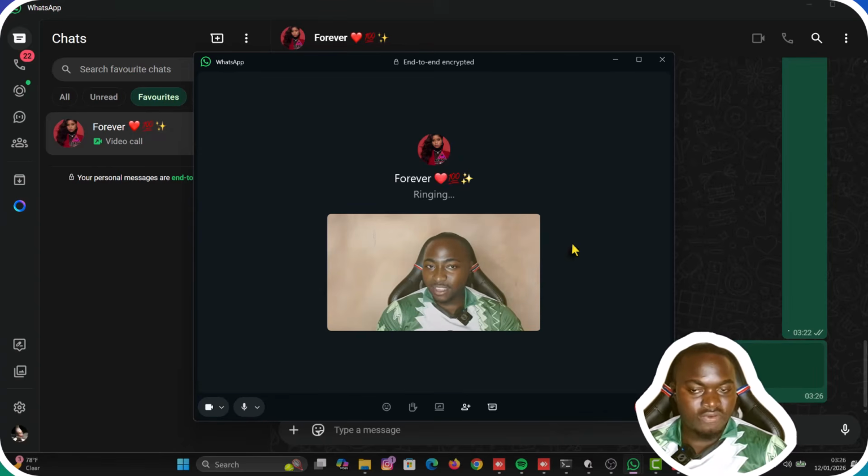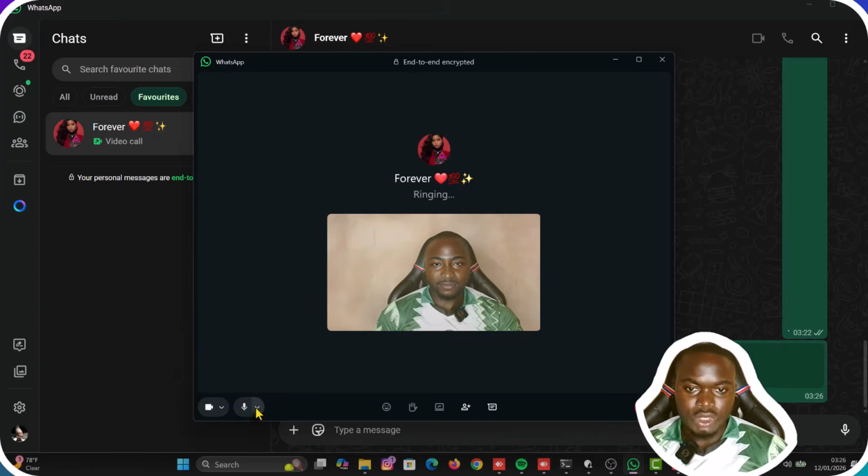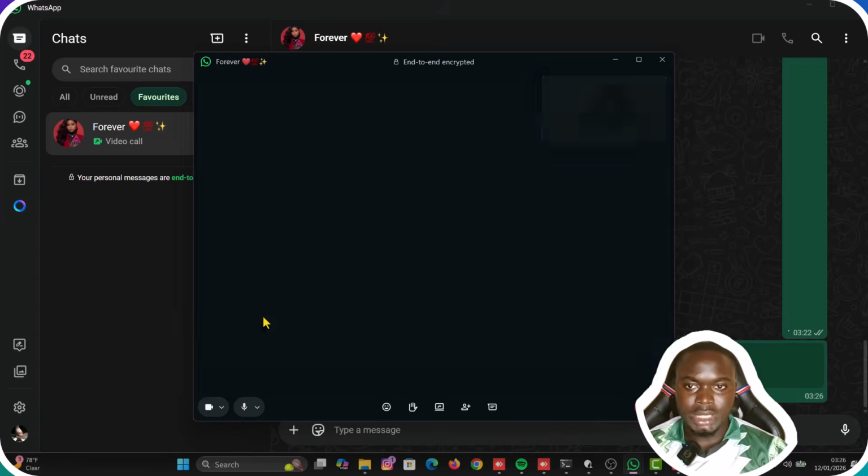Once you hit the video call button, come over here and you can also select your camera to NDI webcam if you are using that one. Okay, and you can also select your voice inputs here to change it if you're using a voice clone software or whatsoever. All right, so that's it. We're going to wait for this person to pick the call, and I think the person has answered.